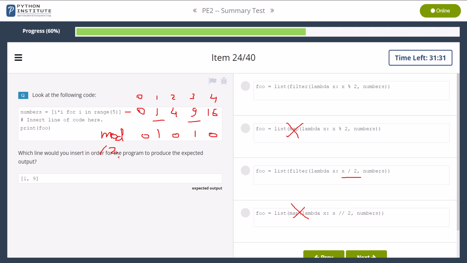I think this is the correct answer, but just in case, let's double check this one as well, as I have written the line here for it. This will divide each by 2. So 0 divided by 2 will produce, and this is actually interesting, 0.0, because this is float division. This will be 0.5. This will be 2.0.